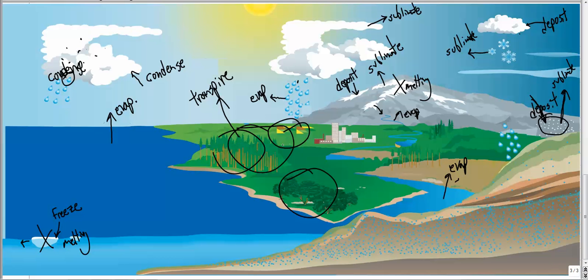And let's see, what else should I add to this? I guess whoever drew this picture, they spent a lot of time and put all these water particles in the ground to represent, you know, like a runoff and percolation and groundwater and all that stuff. But I don't know if that's the focus of this video. So I think I'm going to stop right here before I hit 15 minutes. And if there's anything I missed, we can discuss it in class.